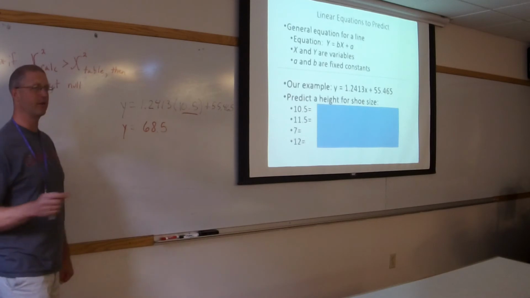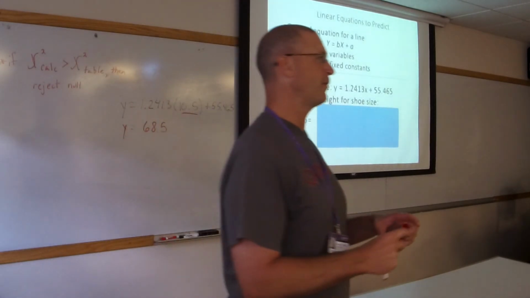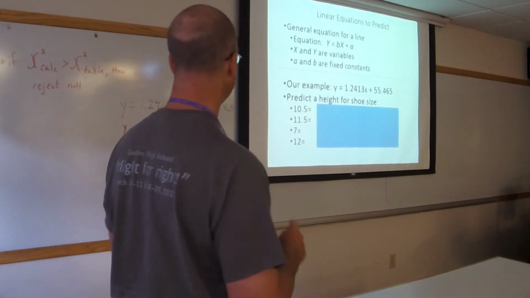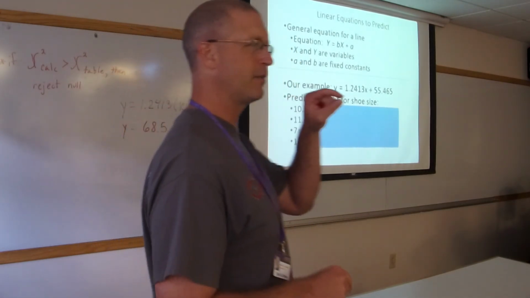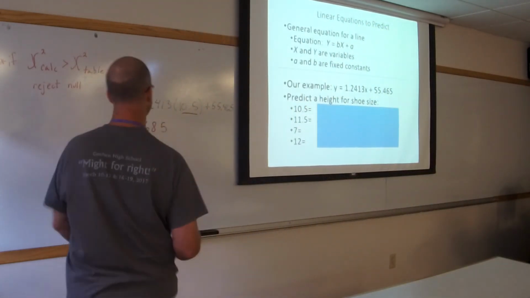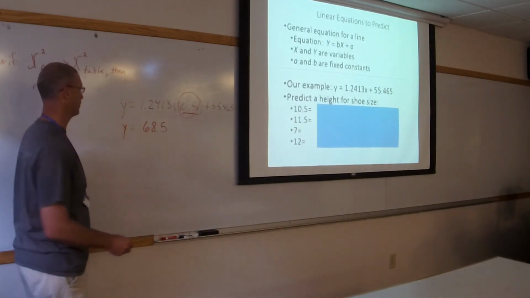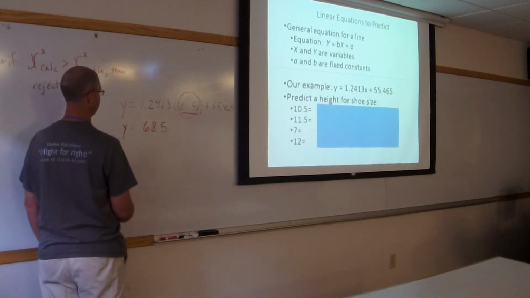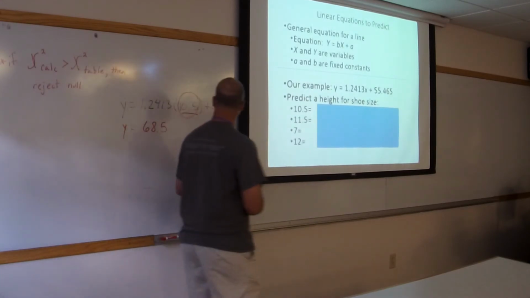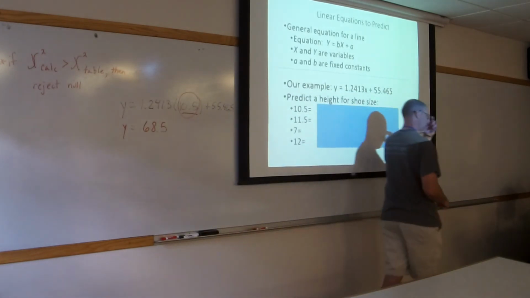Now, those of you that are using a calculator, I showed some people this. If you have a graphing calculator that you either beat up your kids and took it from them or something, most calculators, even scientific ones, if you hit second enter, it'll bring the same equation back up, and you can just change that value if you're doing a whole bunch of calculations. Or you can just type it in again. But when you're doing a whole bunch of the same calculations, if you hit second enter, it'll bring it back up.